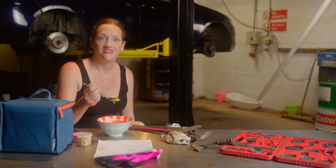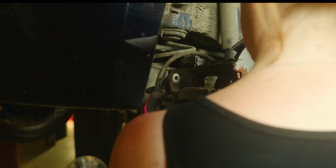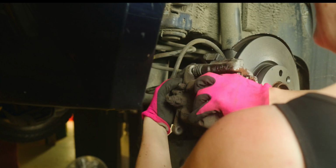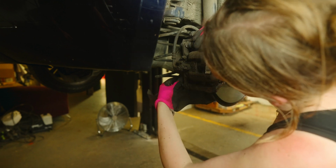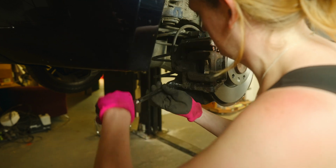Then on went the caliper. With the caliper wound back, pads fitted and greased, a little dance has to be performed to get it over the new pads. Before bolting it to the carrier sliders and tightening securely.